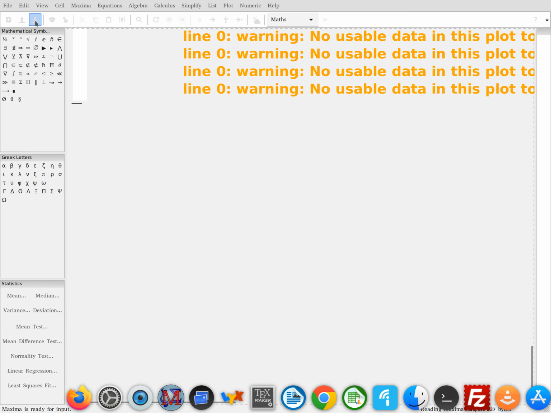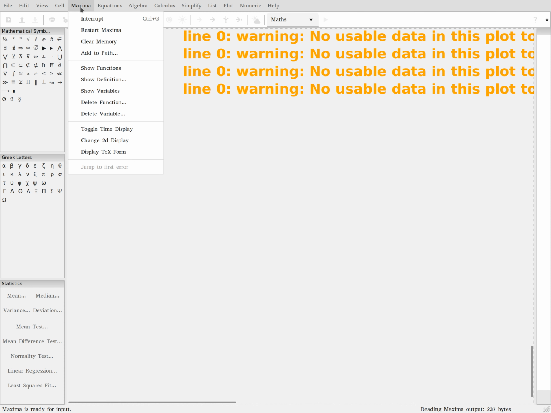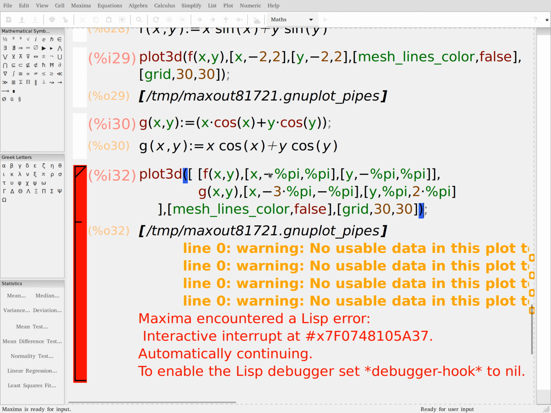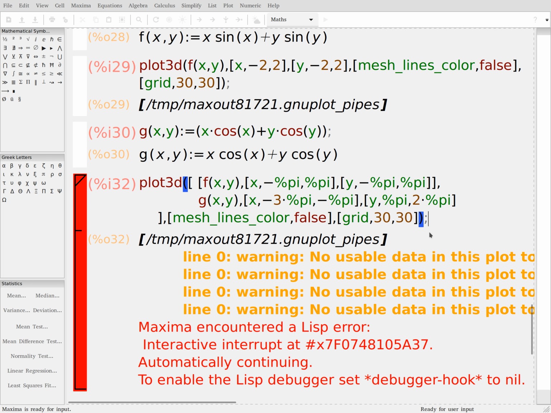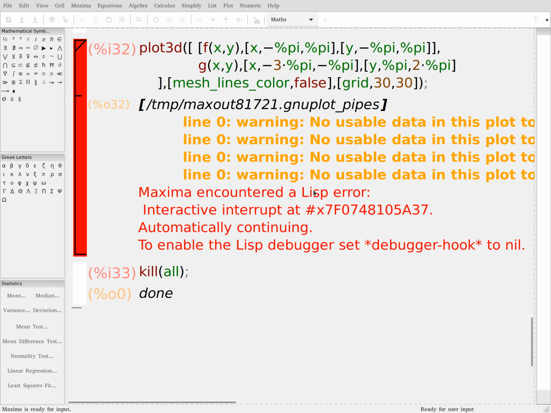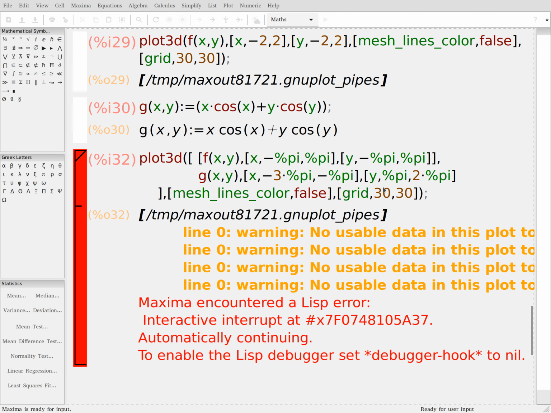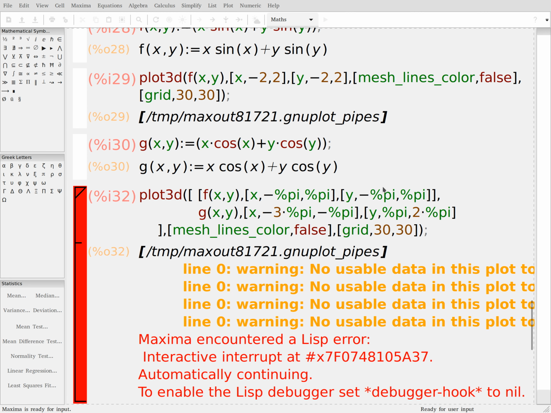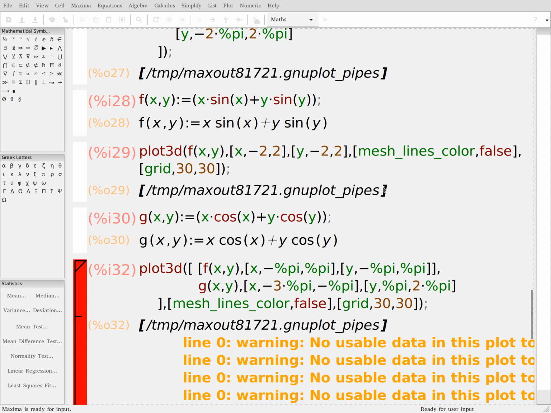Oh, interrupt here. I wanted to stop, or else this is going to keep on going. So sometimes when you choose the axis, you've got to be careful, or else we wouldn't be able to plot the surface. So that's exactly what happened here.